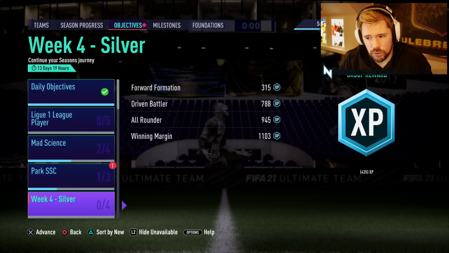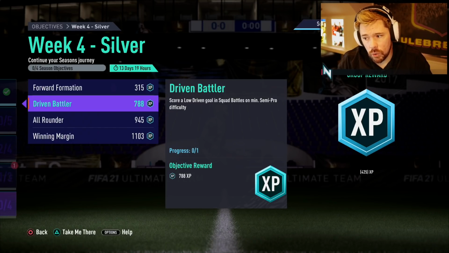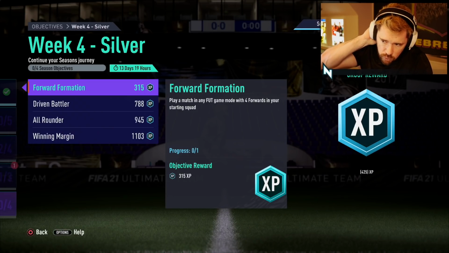So let's have a look at week 4 silver. First of all, is play a match in any FUT game mode with 4 forwards in your starting squad. Very easily done. Score a low-driven goal in squad battles on semi-pro difficulty. Easily done. Assist and score in the same squad battles match using midfielders. Easily done. Win 2 matches by 2 goals in any FUT game mode. Easily done. So we are going to do all of this in squad battles, and I want to show you guys, because a lot of people are getting confused with the forward formation.